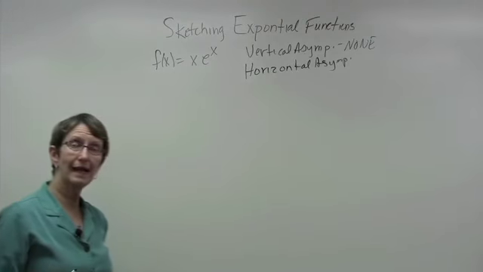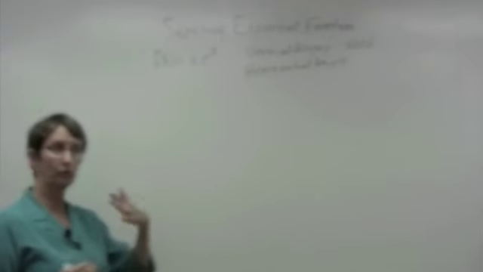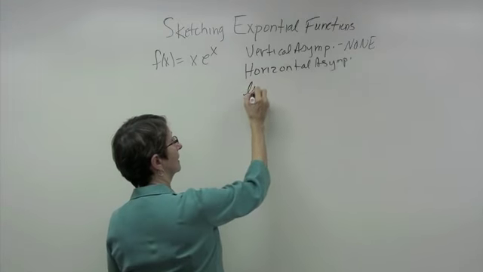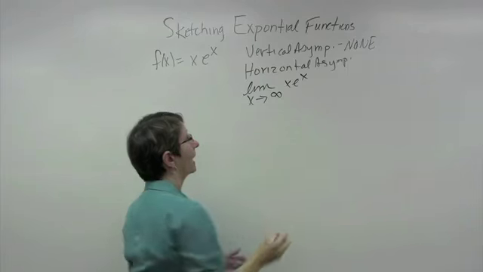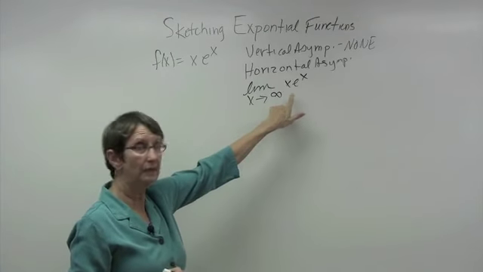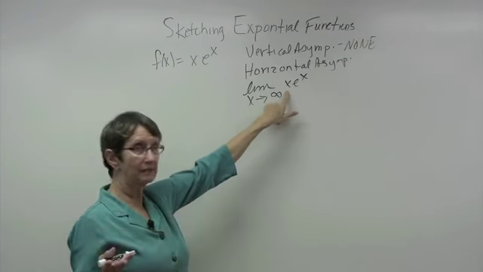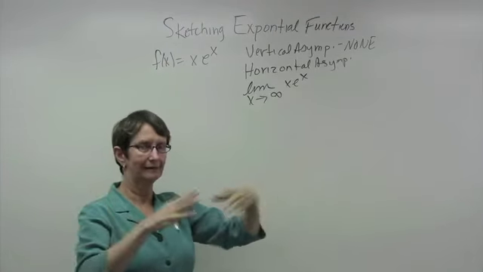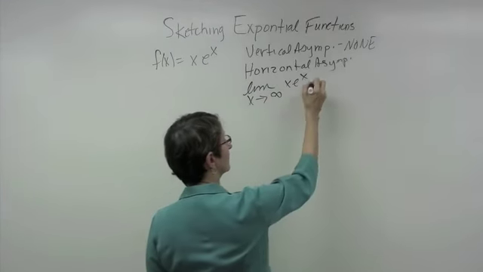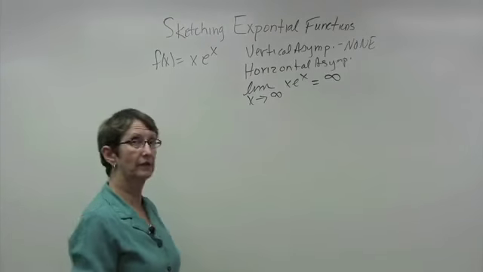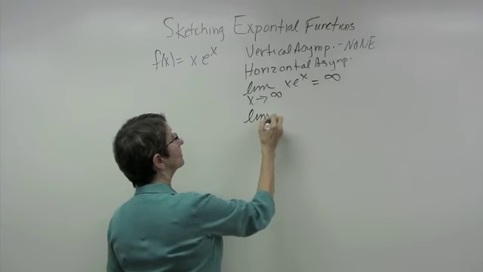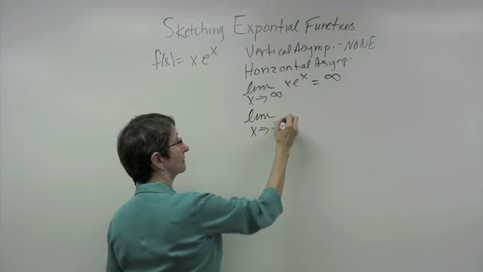To determine horizontal asymptotes, you really take the limit as x approaches infinity or negative infinity. So let's approach infinity of this function. If we take really big numbers and plug them in, x is 1,000, e to the x is way bigger, so the limit as x gets bigger just keeps getting bigger. Since it doesn't equal a number, there's no horizontal asymptote as x goes to positive infinity. So let's look at the limit as x goes to negative infinity.